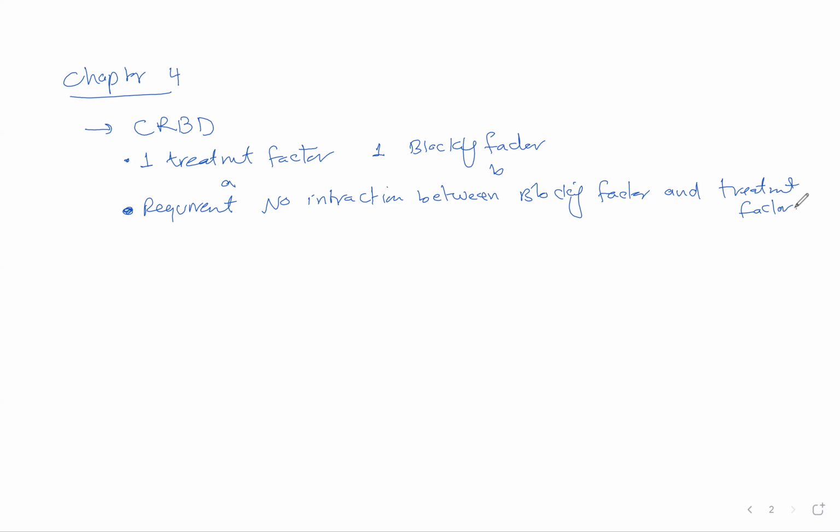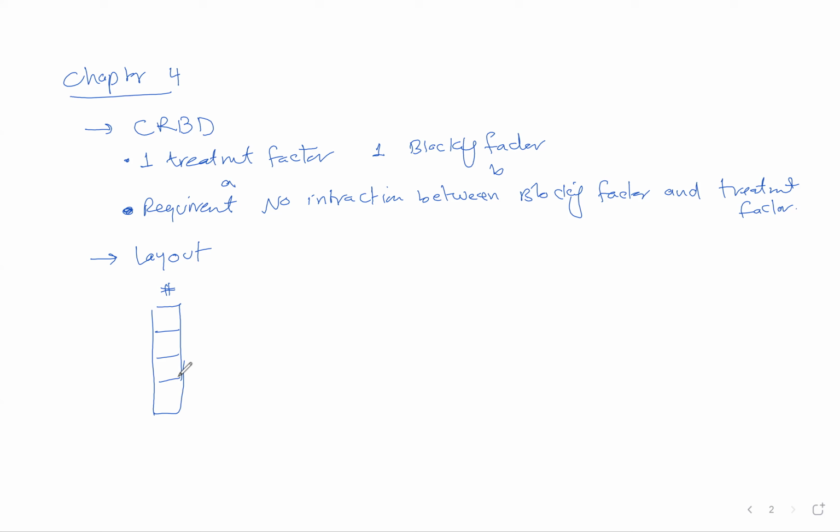But the assumptions are the same: independent, constant variance, normality, those assumptions for the ANOVA test. But the requirement for this design is that we shouldn't have interaction between the blocking factor and the treatment factor, unless the block is big enough to test each treatment more than one time. In this design, we assume that each block is big enough to test all the treatments. If you test each treatment only one time, the interaction between the blocking factor and the treatment factor should exist.